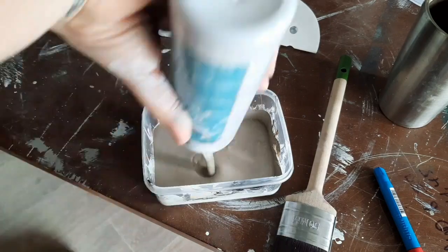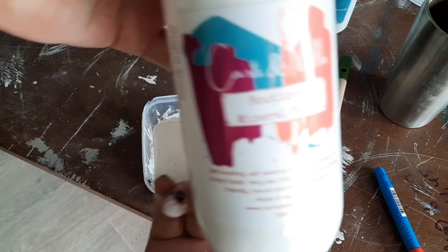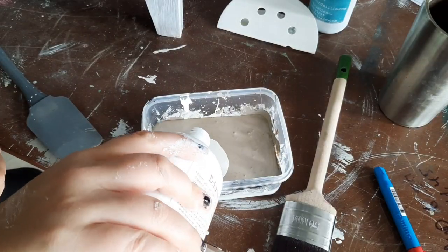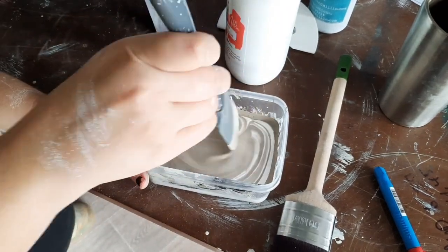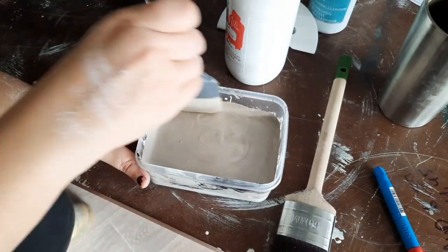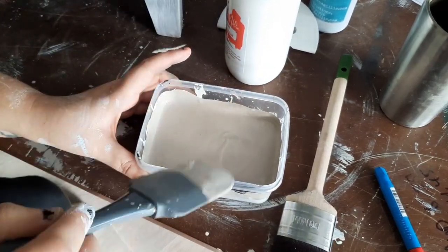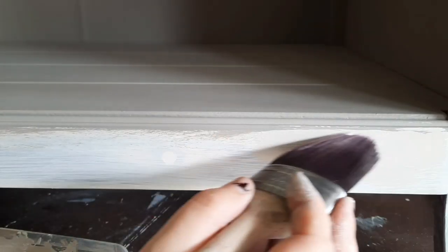So for the external parts of the drawers, I'm using cookies still, but I'm lightening it with Guyra snow. I was planning on trying to keep track of my measurements for you guys, even just roughly, but I started off using way too much cookies and it wasn't quite light enough for my plan. So I ended up having to dump a lot of this into another container and then adding more Guyra snow, but I got there. At a guess, I'd probably say this is a mix of two parts Guyra snow and one part cookies.